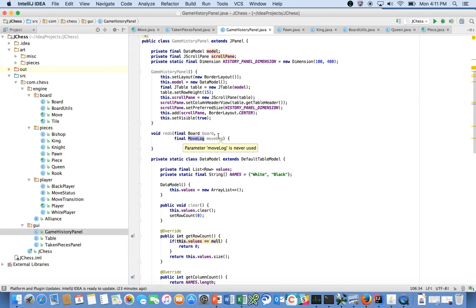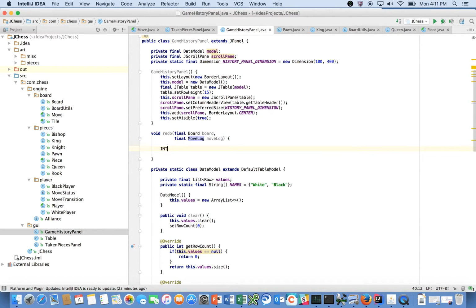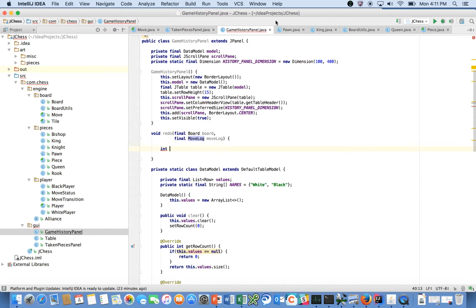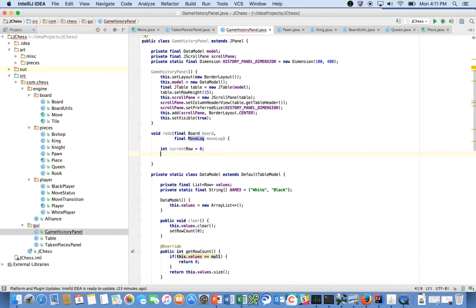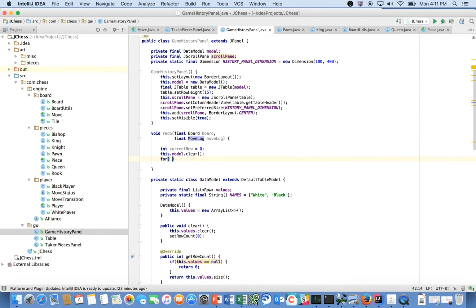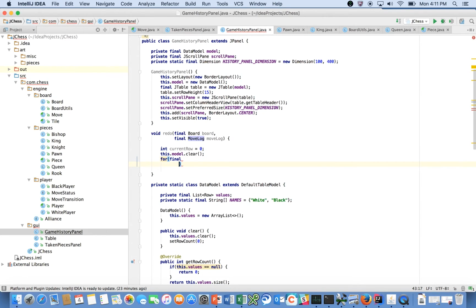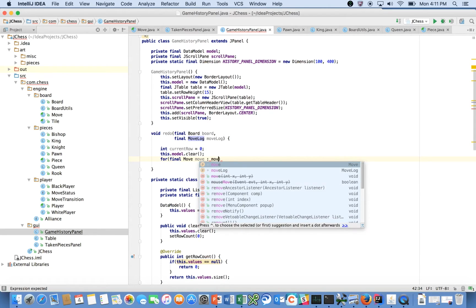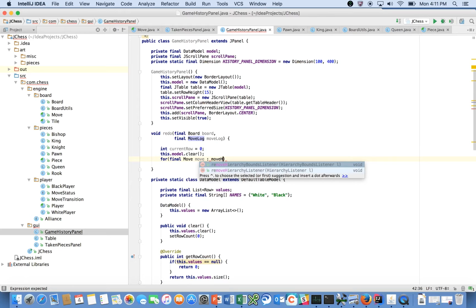When we come to do the redo, this is going to redraw the entire panel here. We'll say int currentRow is equal to 0, and this.model.clear. And for final Move move in moveHistory, or I'm sorry, moveLog.